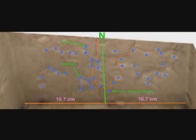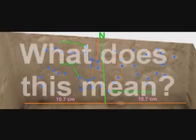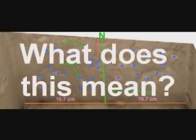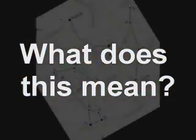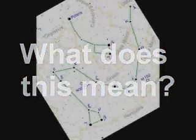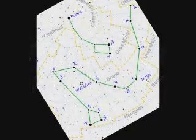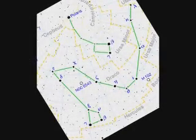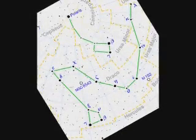Now, what does this mean? This means that we can use the configuration of the stars in the north sky and the precession of the north pole or where the north pole points in the sky to determine an approximate age of the timing in which this shaft was laid into place. This is an amazing piece of information which we have not had to date concerning the Great Pyramid.